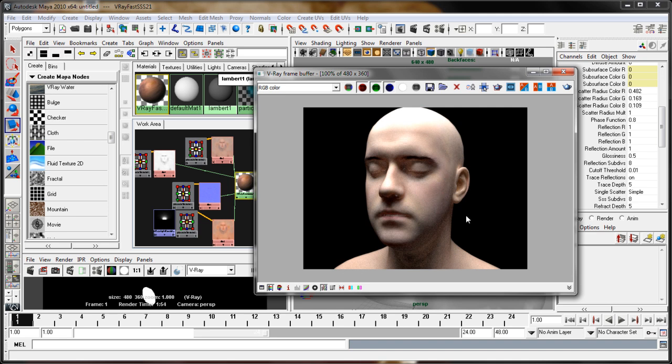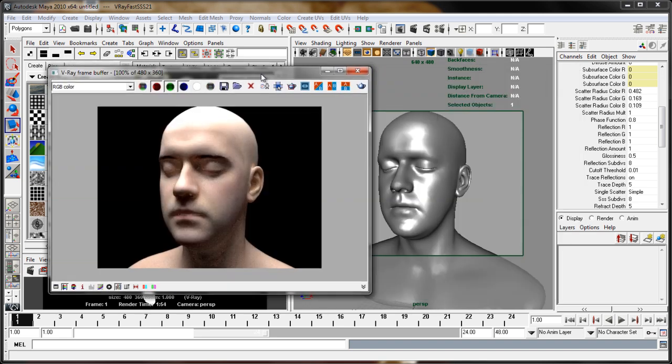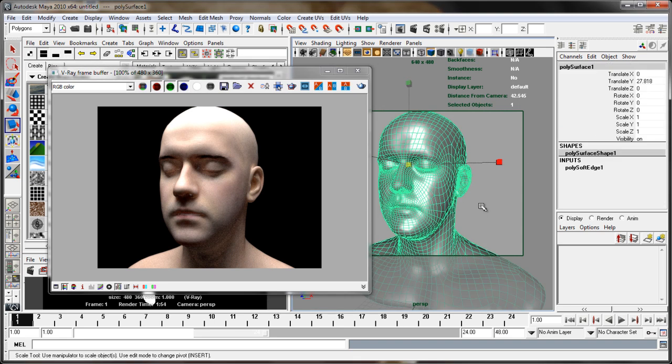You can see it's way blown out. We're nowhere close yet. But one particular thing to note, other than being too bright, is the lips here. We're seeing some strange little bright areas where I would think it'd be darker in here. I can tell you from experience that that is generally caused by this object not reflecting itself.